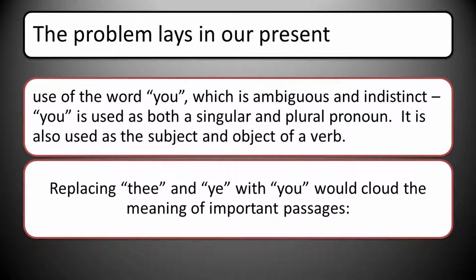The problem lies in our present use of the word you, which is ambiguous and indistinct. You is used both as a singular and plural pronoun. It can be one person or more than one person. But it's also used as the subject and the object of the verb. So replacing thee and ye with you would cloud the meaning of important passages.